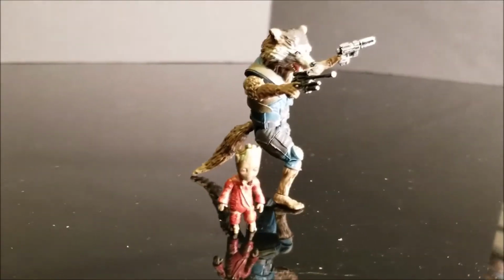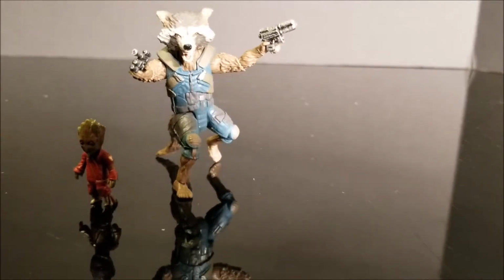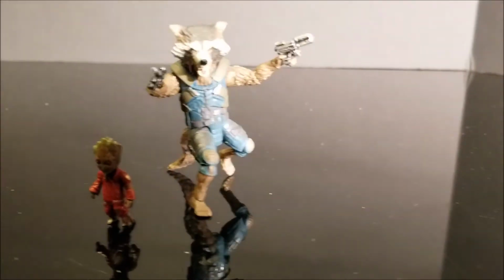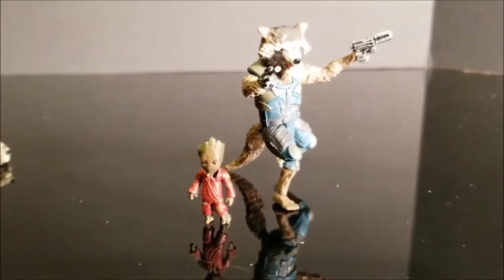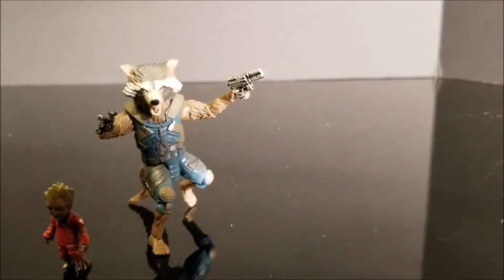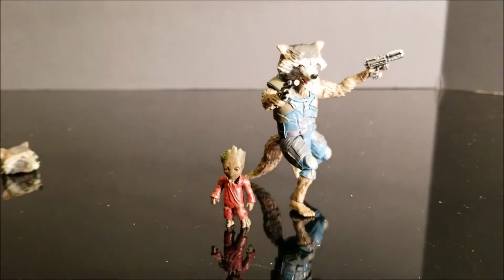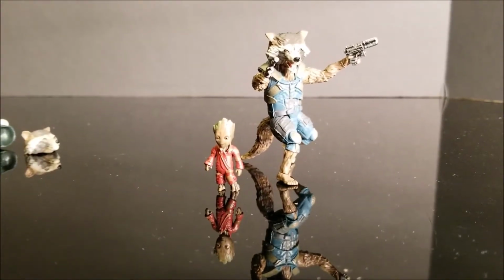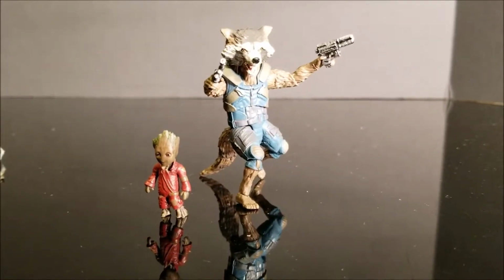Yeah, that's Rocket Raccoon. I mean, nice little detail on his little costume or whatever. I believe you can get this figure again in a 3-pack with an older teenage looking Groot. I didn't pick that one up because I didn't feel the need to buy this figure twice. And I think it comes with a Thor that I really didn't feel like I needed. So we passed on that. But this is Rocket Raccoon and itty bitty baby Groot.